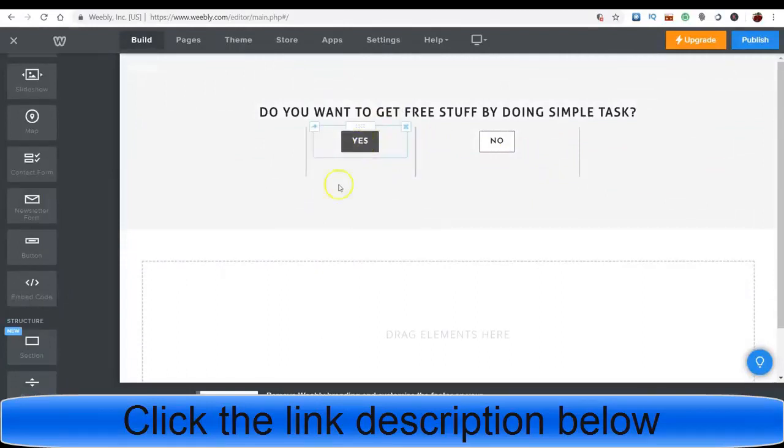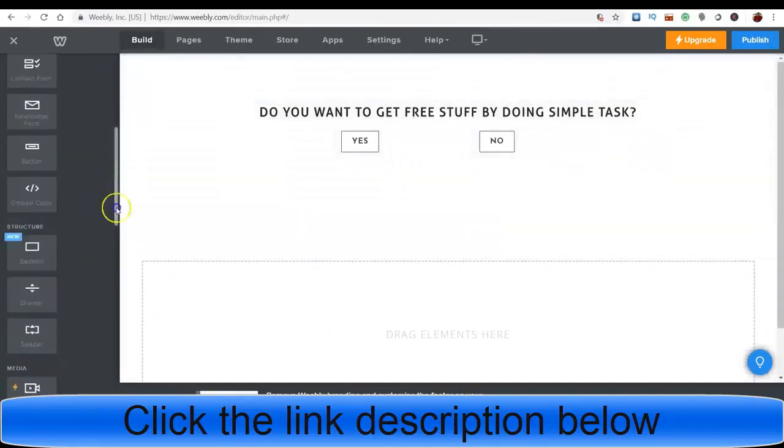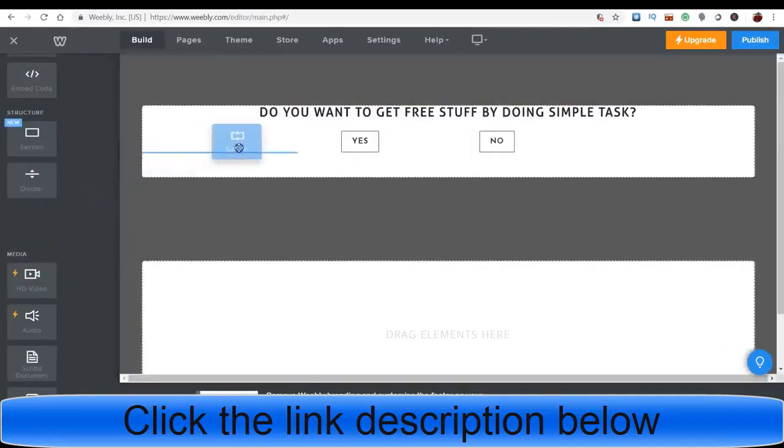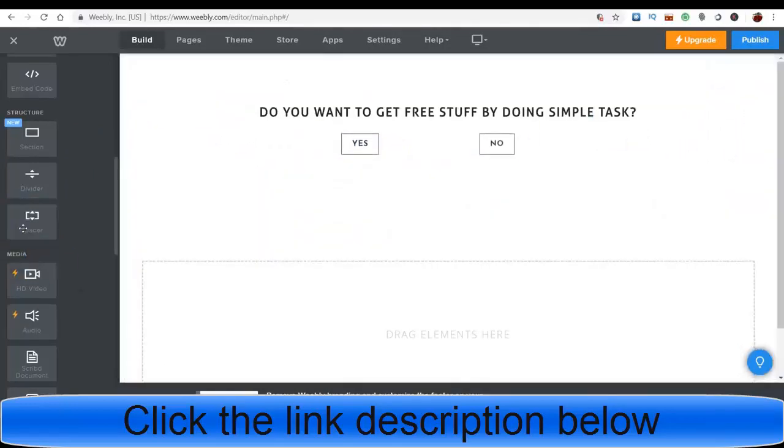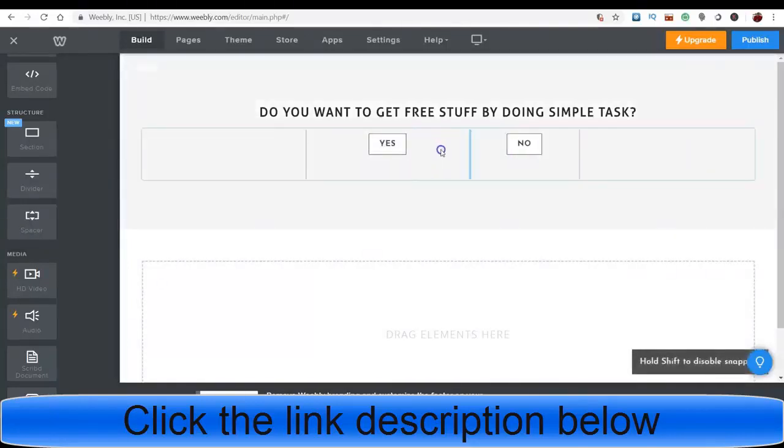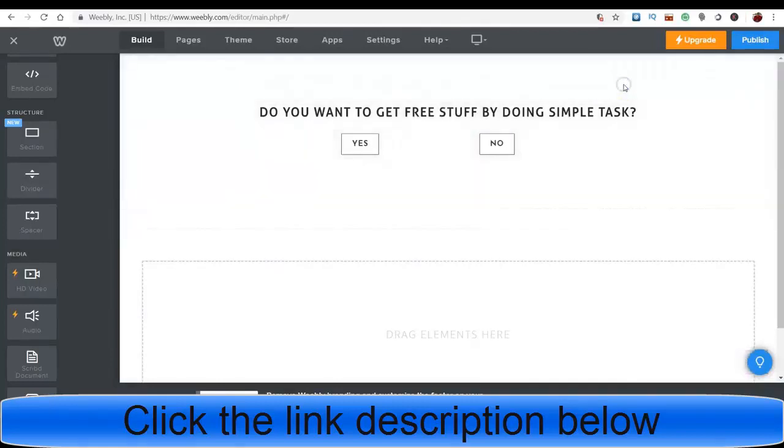After you put your yes button, then you add another button and put no. Then you want to add spacers on both sides to bring these two closer together, or otherwise they're going to be very spaced out. For instance, the yes will be way over here and the no will be way over here, so we want to bring them together just a little bit. So you would come down here to spacers and drag a spacer right next to it. Right here on the edge, you would just click that, and then you can drag another one right over here, and it would bring those two closer to the middle, okay? That way it's not so spaced out. And then if you don't like how that looks, you can move these over, but I'll leave mine right there, right?